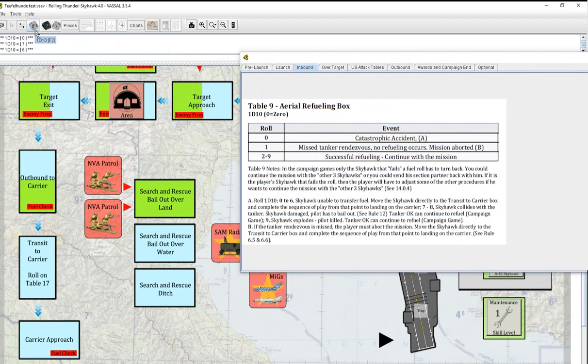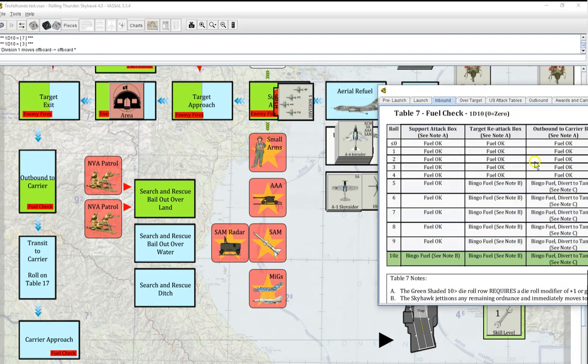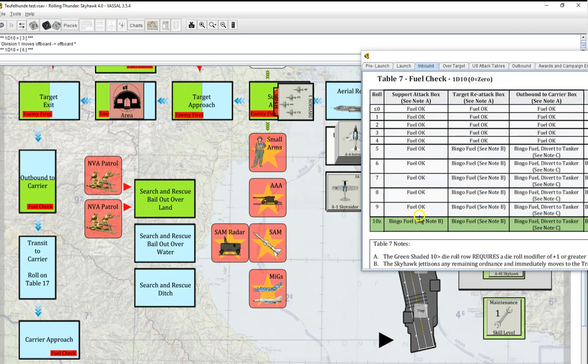Six is okay for Sparky. Seven's okay for Gumbo. Three's okay for Grunt. So everybody refuels fine. And we're going to roll into our support attacks. We're going to do a fuel check. And the only one that really needs a check here is our green guy, because you have to have a modifier to get that bingo fuel.